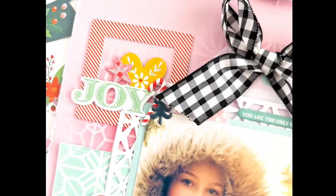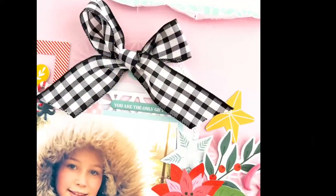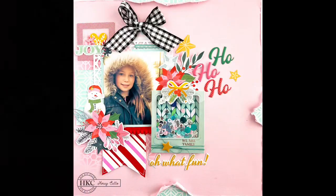So I love how that shaker pocket works. Oh, and I added a few more puffy stickers and stars around the place.